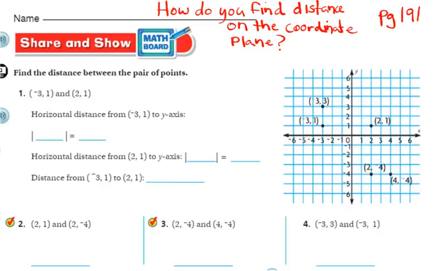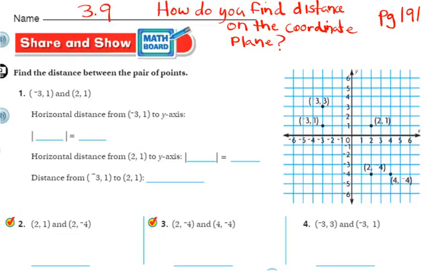Today we're going to be looking at lesson 3.9 in the chapter 3 Go Math workbook. I'm going to teach this lesson from page 191, so we're going to skip a bunch of the guided and modeled examples for today's lesson. I'm just going to teach you from the share and show and the on your own practice. So make sure you're all set, ready to go, pencils sharpened and on point.